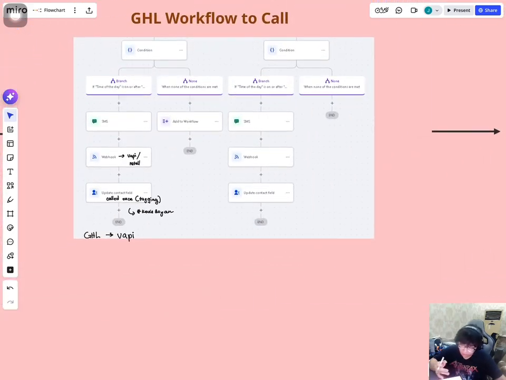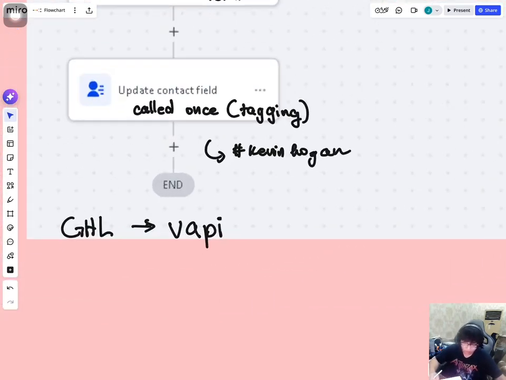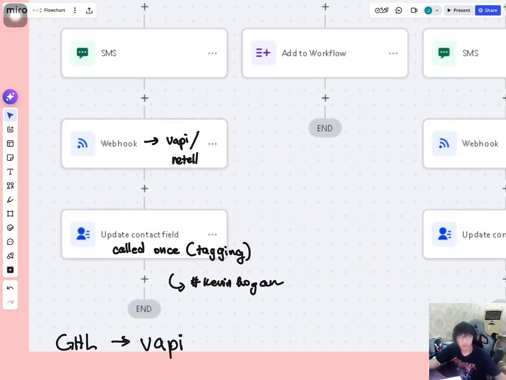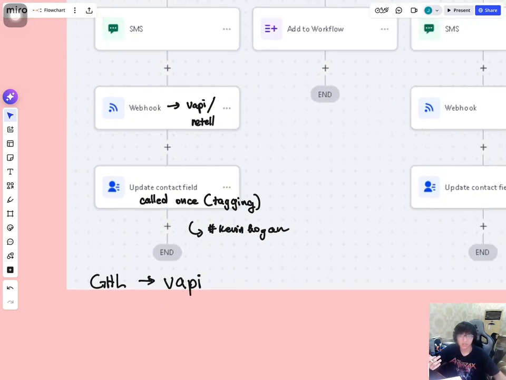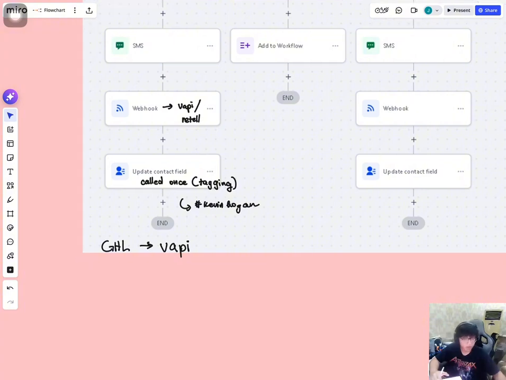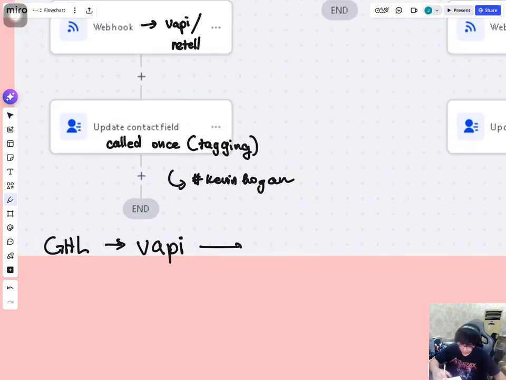Vapi does the booking if they do call. But if they don't book in any case, which is weird, because we just responded to them like 20 seconds ago and they just filled out the form 20 seconds ago, we're just going to make sure we give them a double dial. So Vapi calls them.